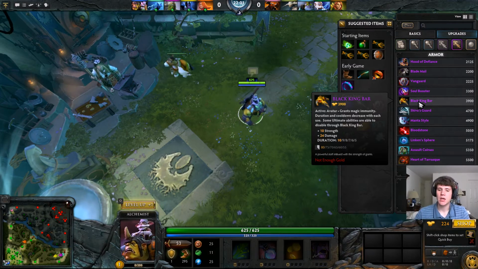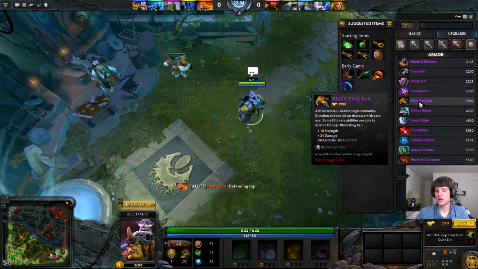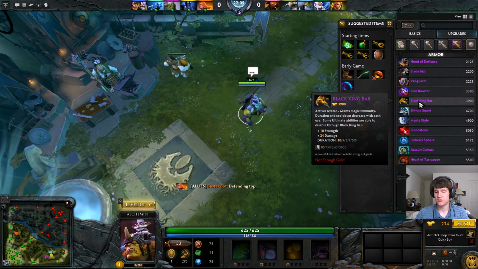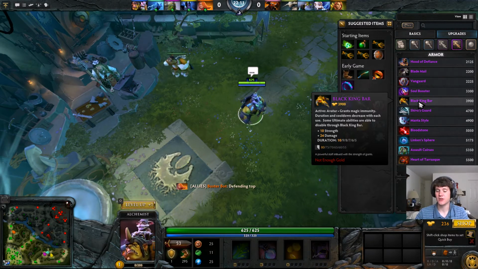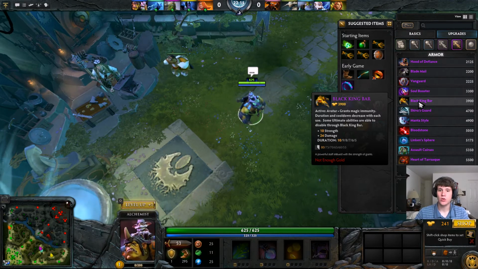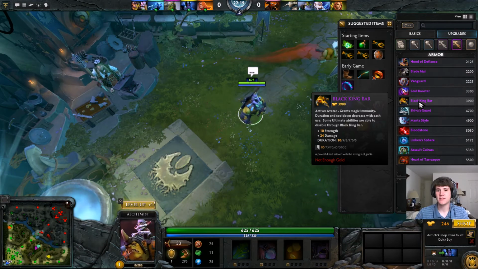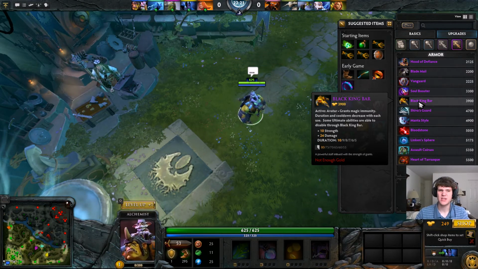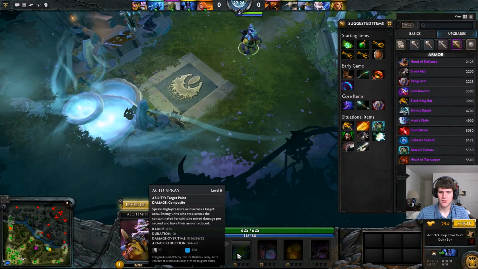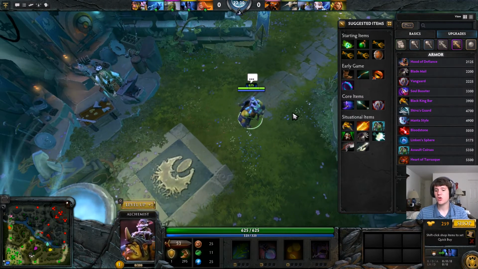The BKB, you need it. You have to have it in a lot of situations. It's always a good thing to have if your opponent's team has a lot of CC, because it will stop Sven's hammer. It will stop CK's Chaos Bolt. It will stop... I'm just looking at the enemy heroes up there. I believe it stops all of Tiny's abilities. I believe it will stop the Alchemist's Unstable Concoction. It stops so much.